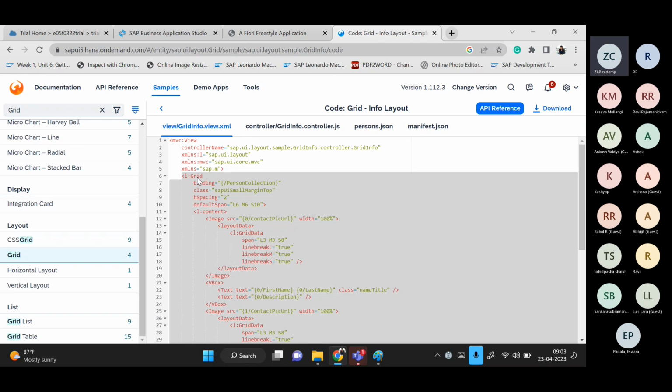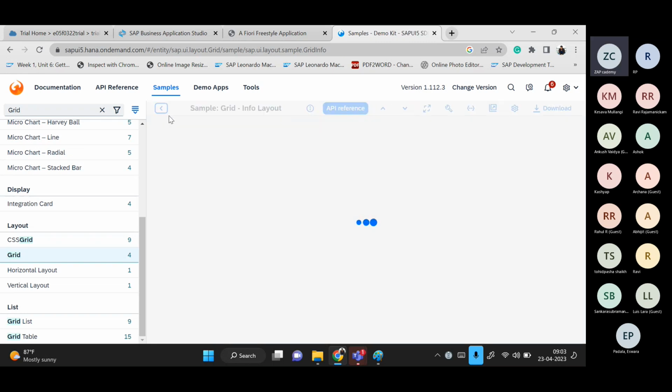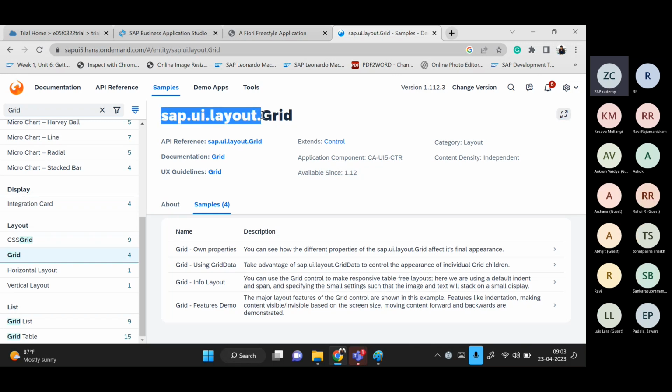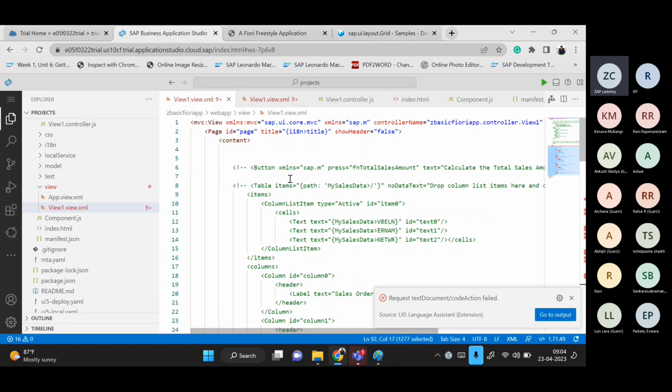Now this grid example belongs to the sap.ui.layout library, which means you have to include this library in your code. The other libraries, like the SAP list, come from sap.m, and that didn't give you an error because in your application source code, sap.m is loaded by default.